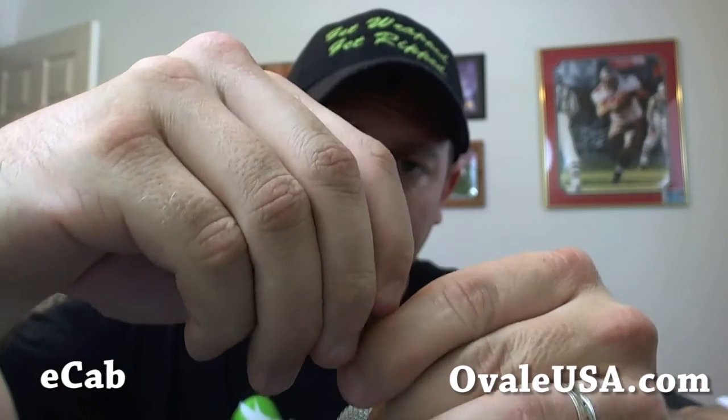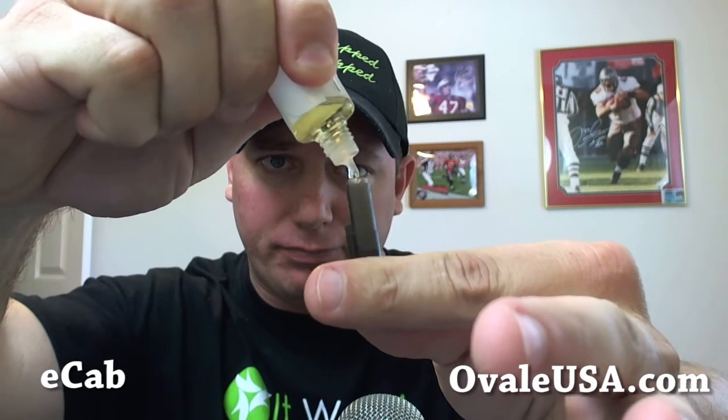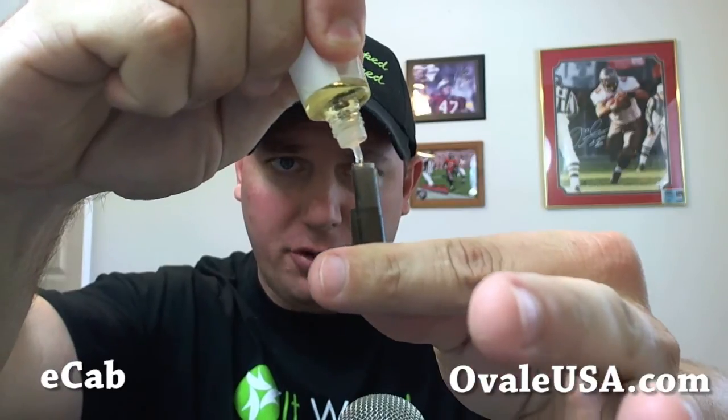To fill it up is really easy, and I'll actually demonstrate that for you. I'm using a custom blend of two different juices — strawberry and lemonade, like a strawberry lemonade — and it's 80% PG, 20% VG. To fill this up, all you need to do is pop the tank off. The tops are relatively easy to get off compared to the Ego-C. I can just take my fingernail and pop it right off. So you just fill it up like so — it fills up rather quickly. You want to leave a little bit of an air pocket at the top so that it has good airflow.